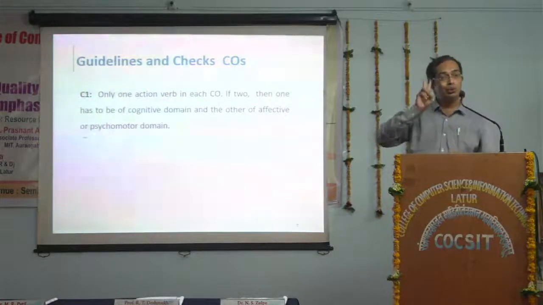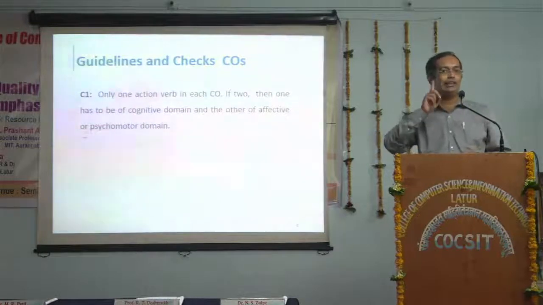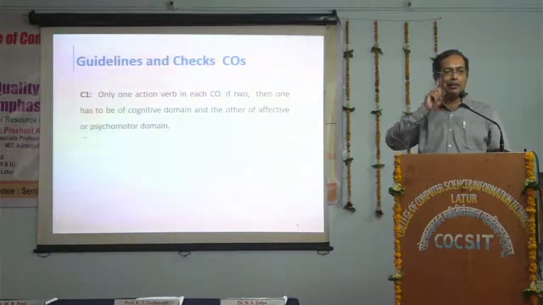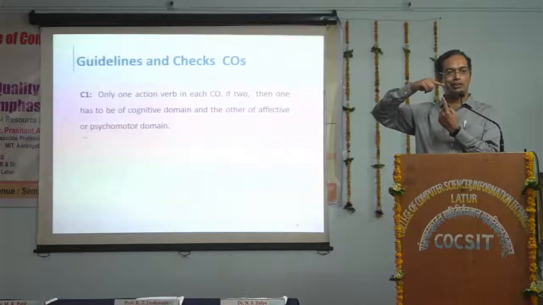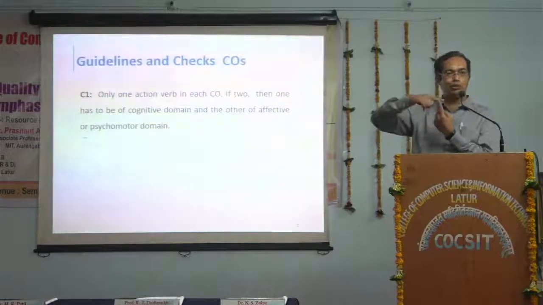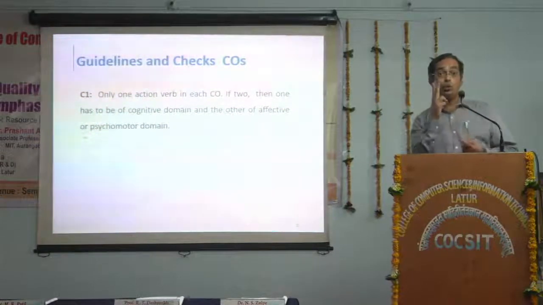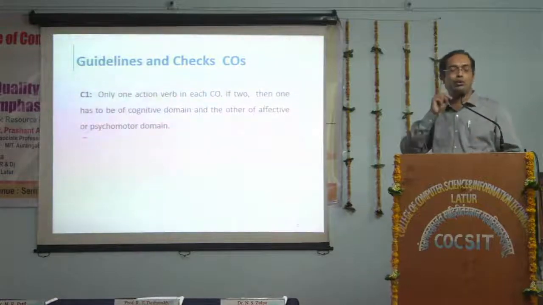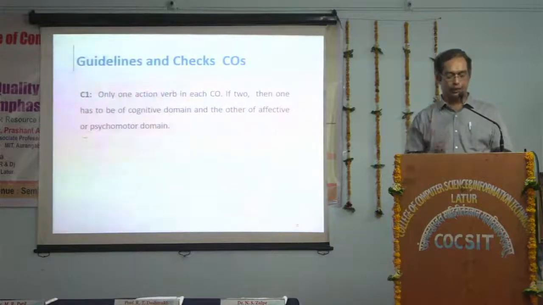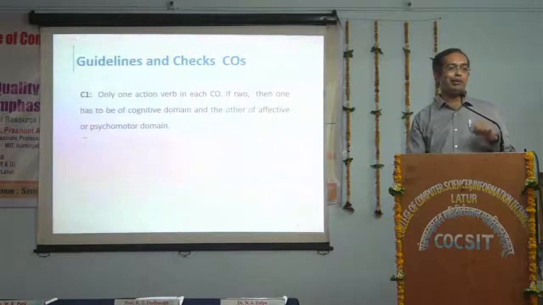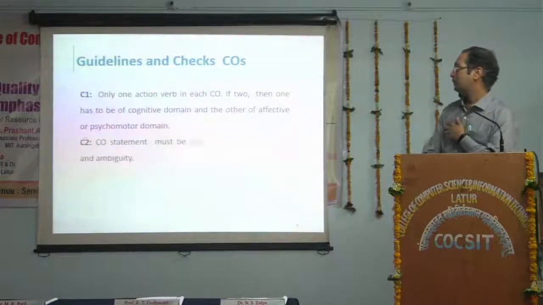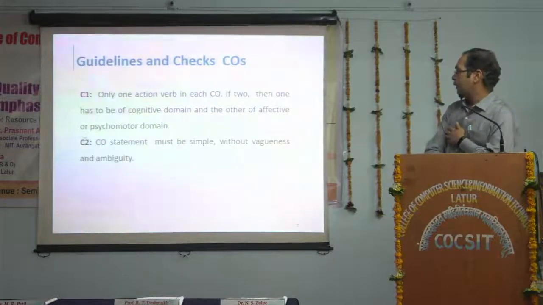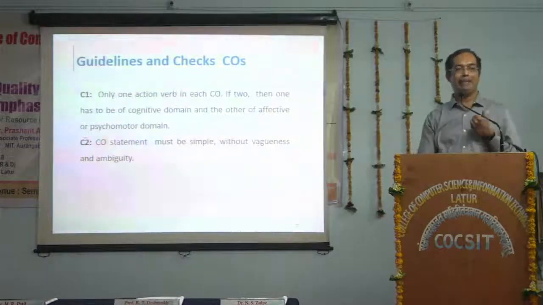So whenever you are using two action verbs in a CO, you can use it, but the condition is that one should be cognitive, one should be psychomotor. Or one should be cognitive, one should be affective. Two action words of the same domain should not be used. Right? Again, the problem will be of measurement or evaluation. It should be simple, without ambiguity and vagueness.